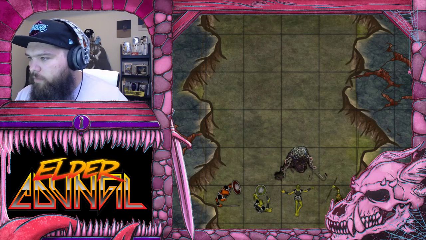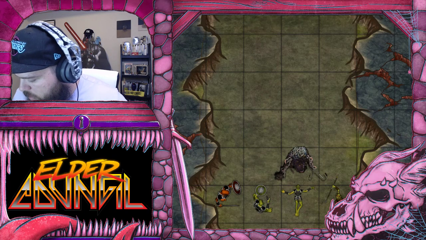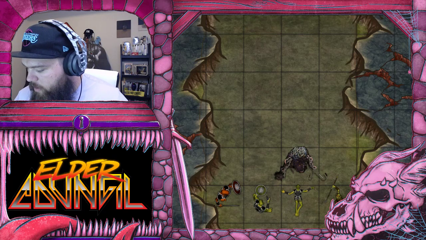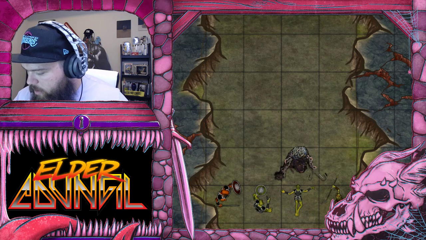Okay, I get it. He will attack you. What's your AC? 12. Okay. He hits you twice. 2d8 plus 4.